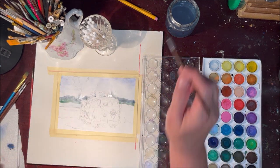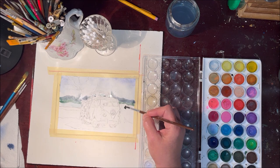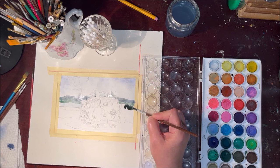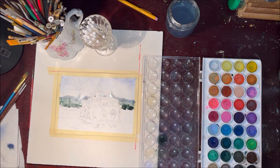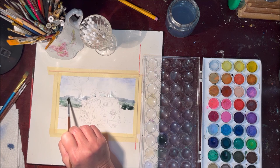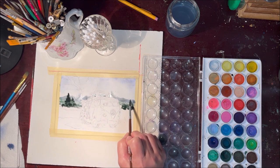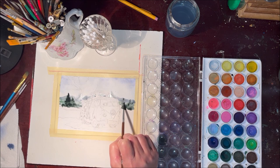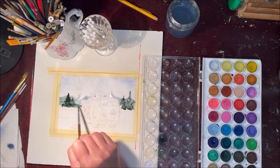And then up front, it's going to be a lot darker because we've got some more uprights. But they're closer. So we're going to go, and then we can even give them more shape because they're up front. Okay.